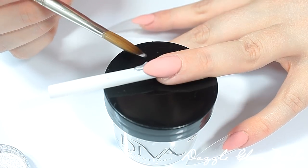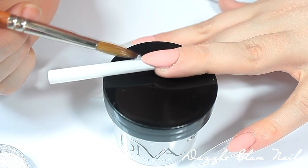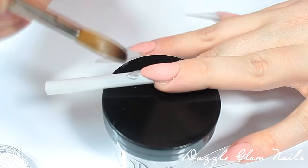Now it's time to make the spiral nail. I have already glued a straw underneath my extended nail bed, and now I'm going in with a silver acrylic powder and applying it around the straw.